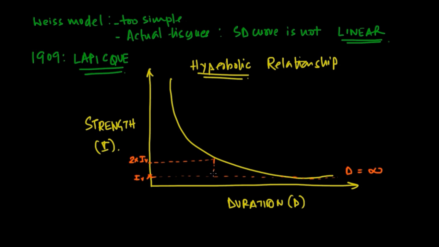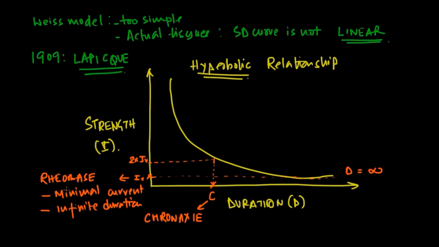When he doubled this charge, he could shorten the duration, and at twice the current required to stimulate the nerve, he got this duration which he called chronaxie. Essentially, rheobase is minimal current of infinite duration required to stimulate, while chronaxie is the duration of stimulation required at twice the rheobase current.